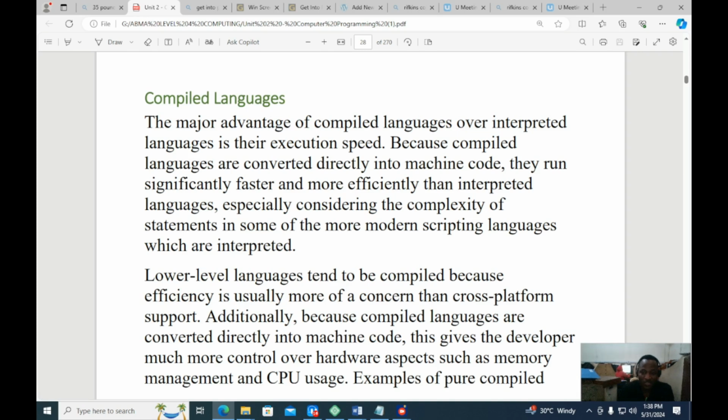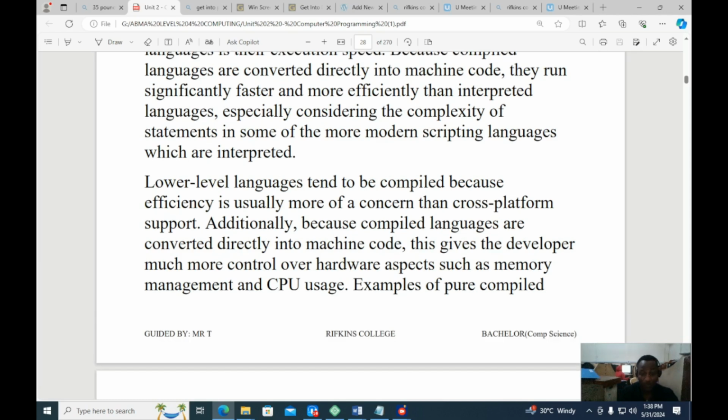Low-level languages tend to be compiled because there is a greater concern for efficiency.